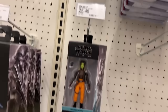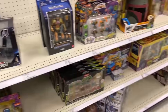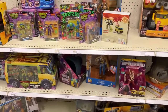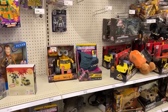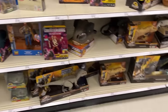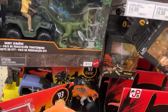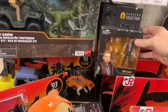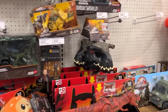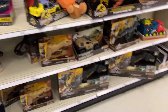Still got a couple of Landos hanging out. There's one new figure, or newer. And almost all the Godzilla and Kong stuff. You got a Battle Roar Scar King there in that mask. That looks like everything that's left, man. They were loaded here when I was here on Friday. But all of that has been wiped out. Got some of the Jurassic Park stuff, the Amber and Hammond collection. The Diamond John and Owen Grady. That's new as well, I think. But yeah, everything's pretty much already been picked over, looks like.